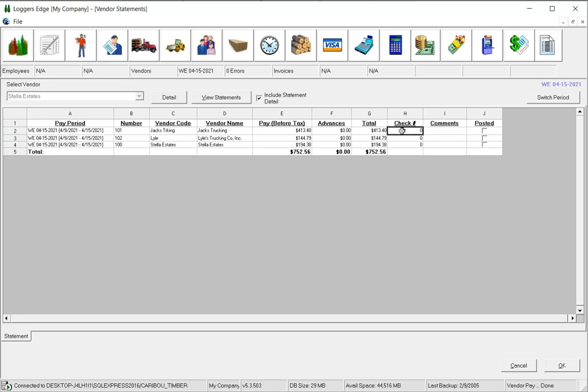And you can actually, if you want, enter your check number that you are going to issue to the tune of that amount, and put any little comments in that you might want to put in.